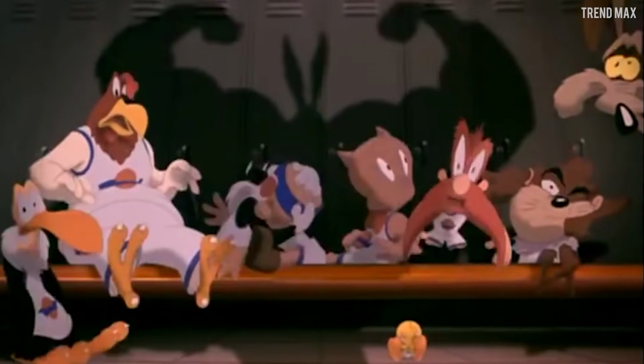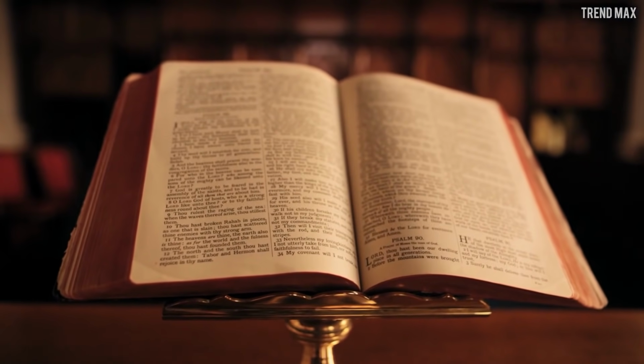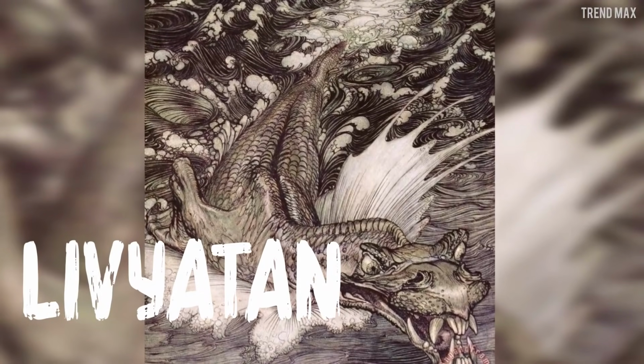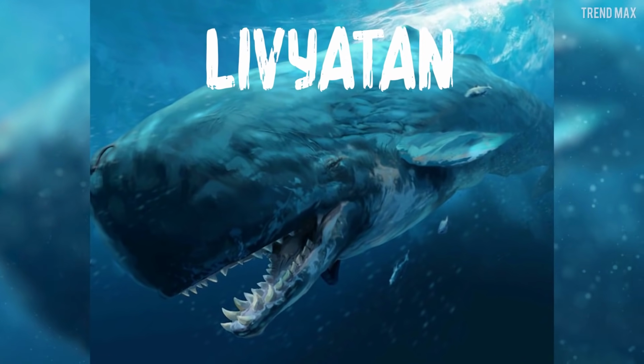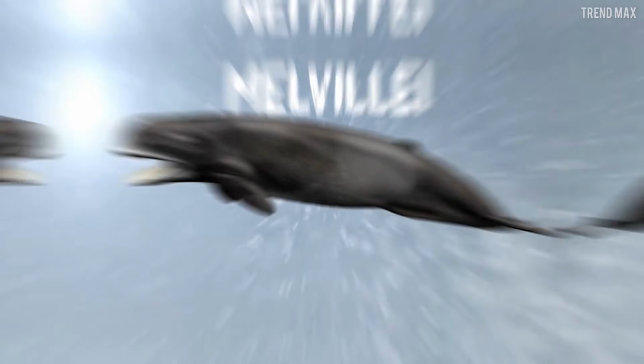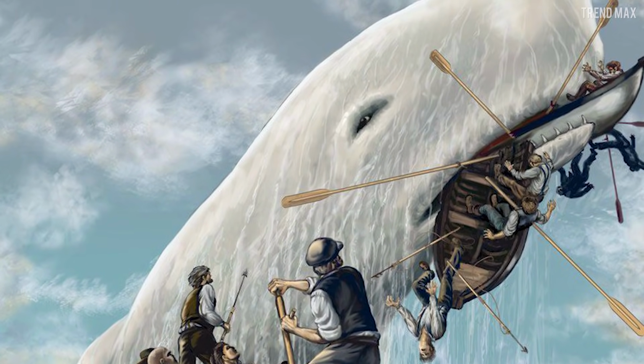And now, buckle up because the next whale is likely to be a mythological creature for being so extraordinary, but actually, it existed millions of years ago. This is Number 10. Leviathan melvillei. The Bible tells us about a colossal and tremendous sea monster whose name is Leviathan. The whale I'm talking about was named after this enormous creature, and of course, the Melville part was the last name of Moby Dick's author who I talked to you about a while ago.